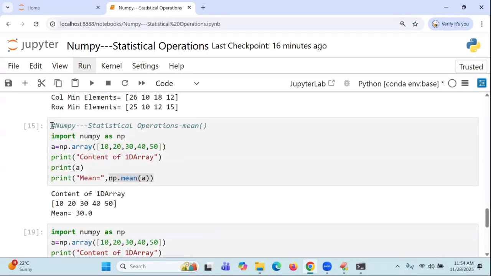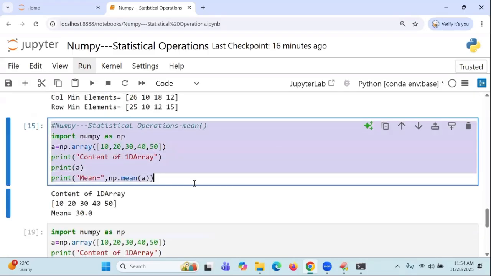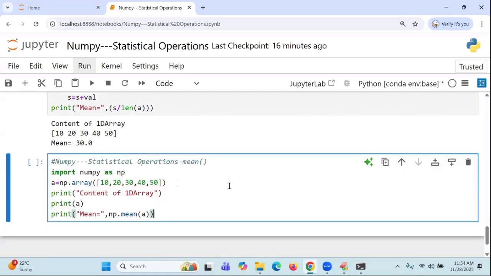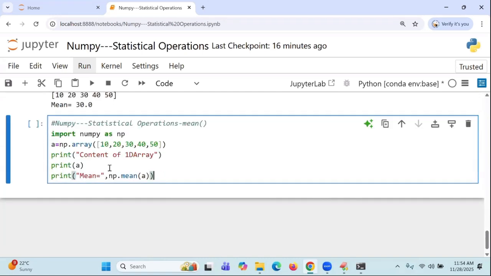Right. Let us move to the next example, mean for 1D. Next, I will go to the mean for 2D. So I am going to apply the mean for 2D. Take this element as 50. Now I am taking 60, 70, 80, and then 90, dot reshape of 3 comma 3. Not only 3 comma 3, 2 comma 3, 3 comma 2, anything you can take. 2D mean you are going to take.